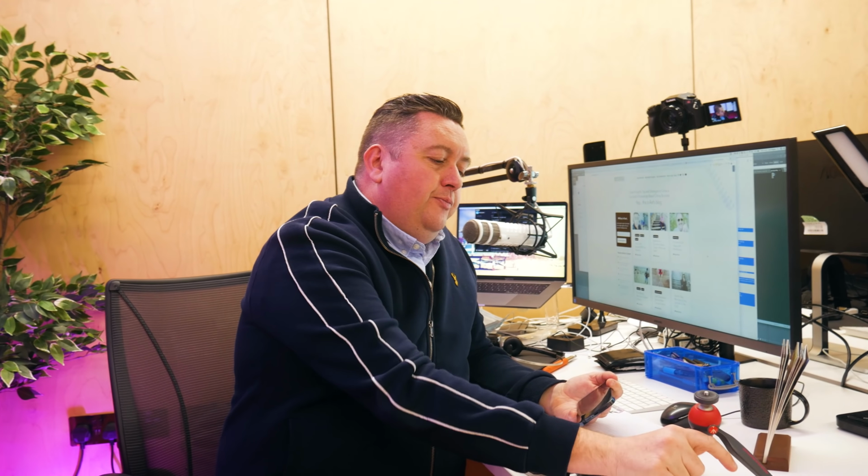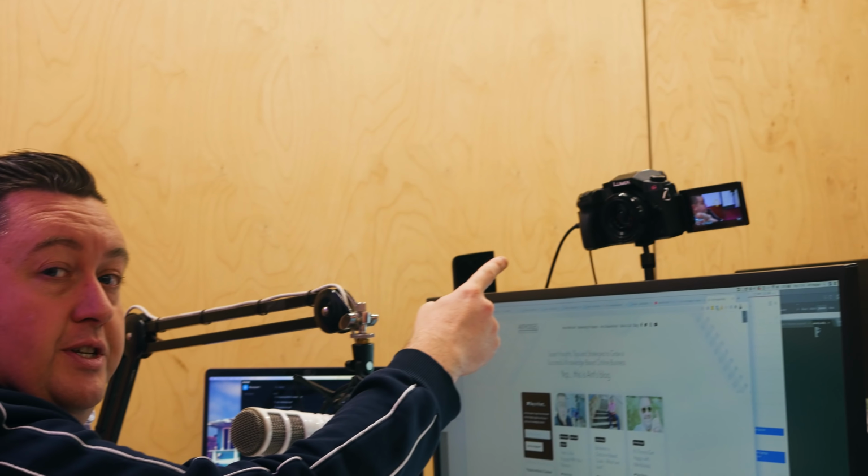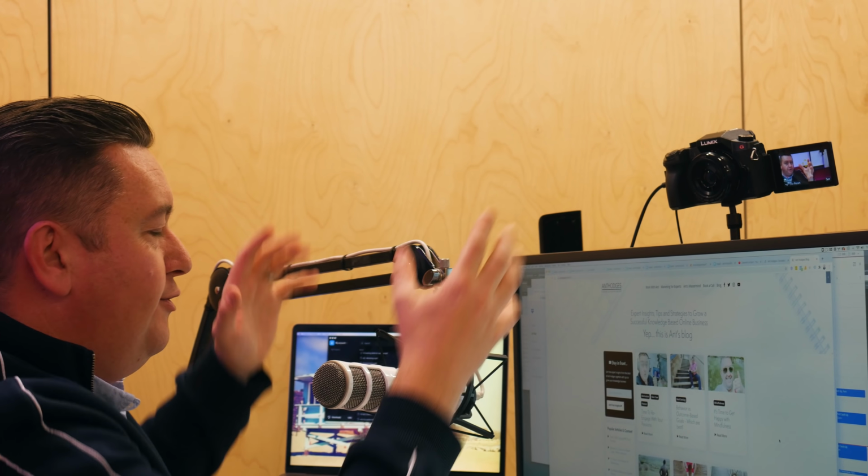But fundamentally, whatever phone you've got, if you've got an Android phone that shoots in HD, this is going to be good enough to do most of your videos. Now, when it comes to shooting for my online courses, if I'm using the flip chart, a whiteboard or whatever, then we'll put the Lumix G7 or the phone on a tripod in front of me. And I might have a couple of lights to light me in the best possible way and use microphones. But if I'm doing it from my computer here, I'll use the webcam that I've got set up.